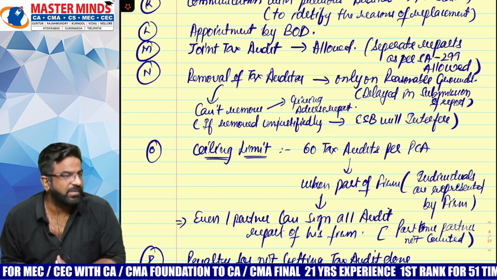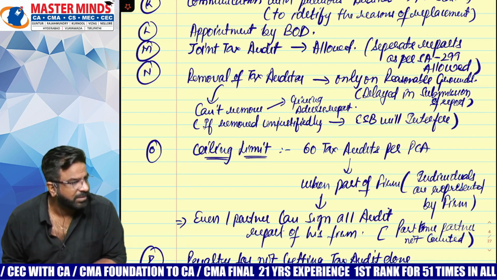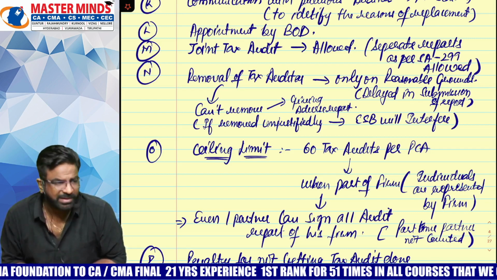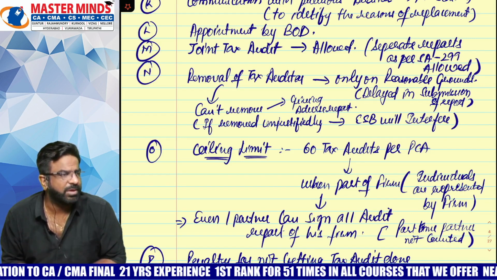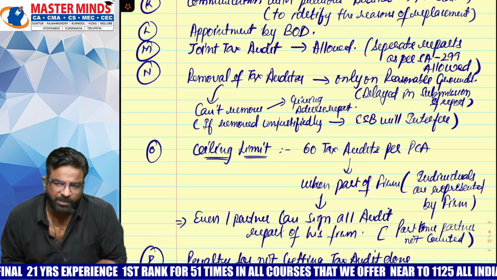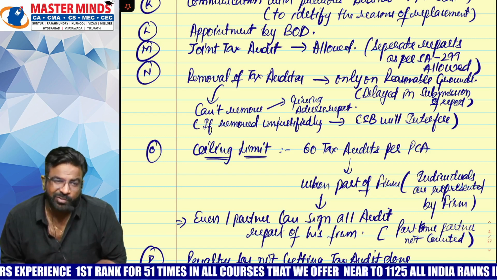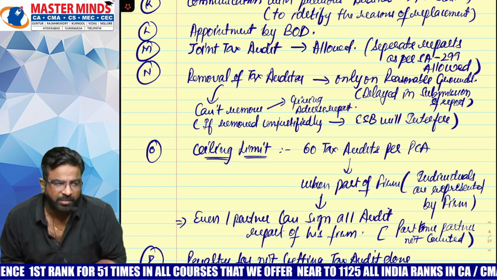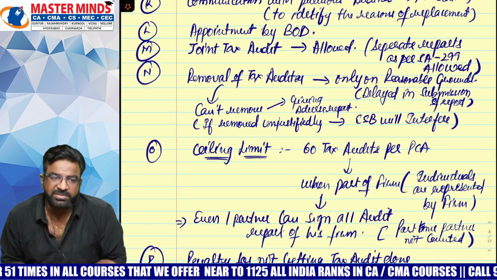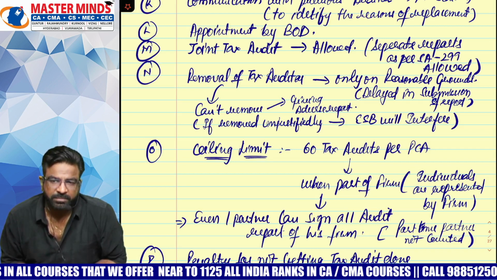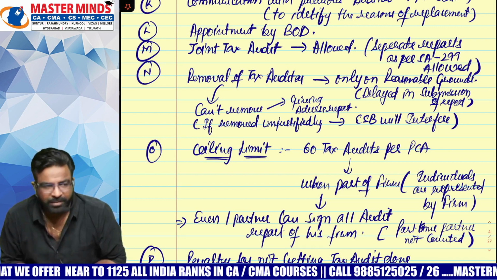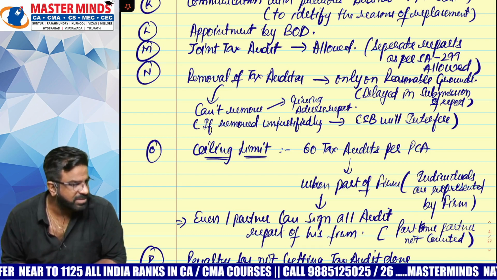So better make sure that when you are removing the tax auditor, there has to be a reasonable ground. Without any reasonable ground, you can't remove a tax auditor. Right? Is it a reasonable ground that he failed to submit the report to you on time? A little delay only, what's the problem? Sir, if you delay, the company will suffer. You know the penalty: 0.5% of the turnover or 1,50,000, whichever is lower. That is a penalty on the company for non-submission of the tax report. Do you understand? So his delay will cost you heavily. So make sure that you should not delay in that, right? So that is a reasonable ground to throw you out. Otherwise, there is no reasonable ground.